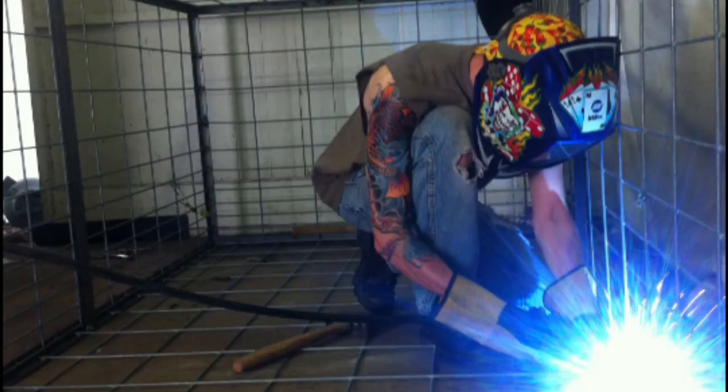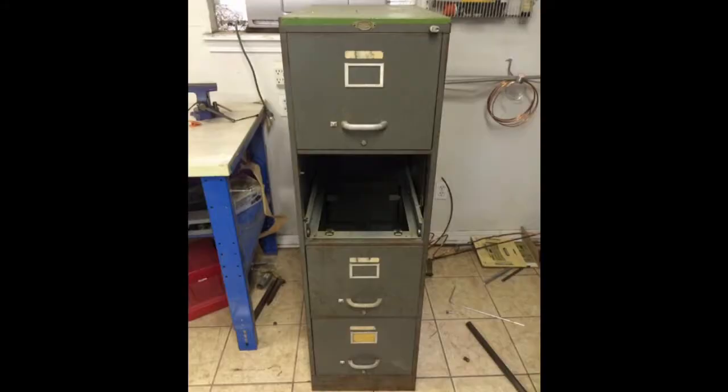But one day, we had some friends that were cleaning out their house, and they said, "Hey, we've got this old 1970s filing cabinet. Can you use it?" I'm like, "Yeah, well," stuck it in the shop. And it sat there for about 2 or 3 months. And I mean, it was 1970s. It was heavy duty. It's not like the crap you get now. I mean, it was heavy.